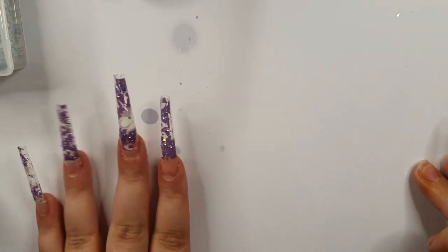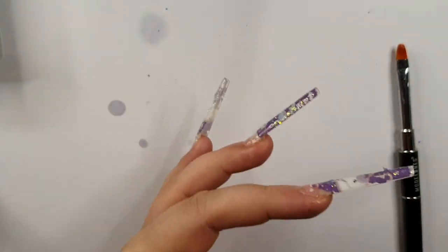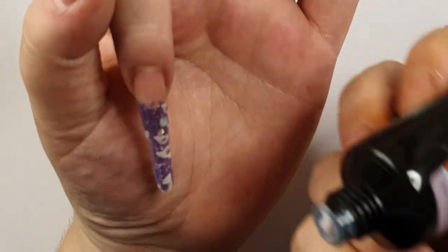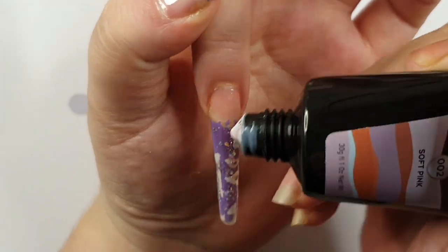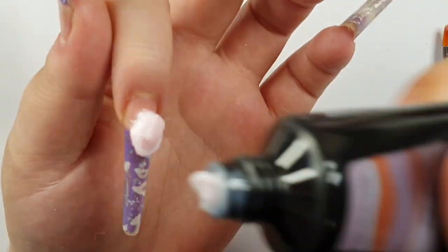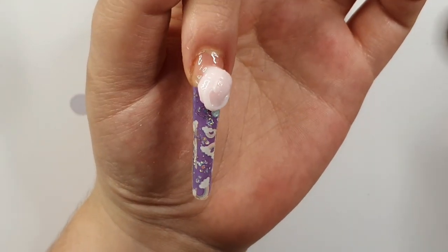And then we went in with the poly gel. And I decided to do all the nails the same today, just using that soft pink color from the MODELONES kit. I just put a bead onto the cuticle area, the nail bed area, and then I just used my slip solution and I patted it down.